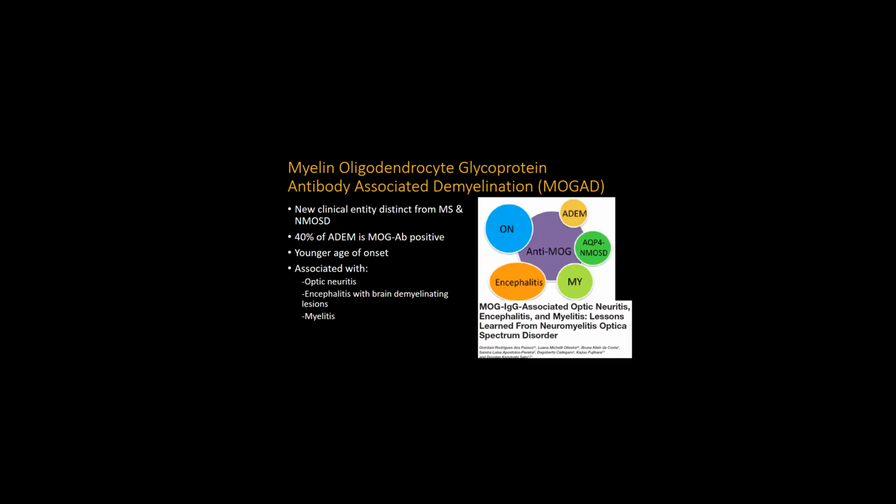MOG-associated demyelination. So this is a new clinical entity, which is very distinct from MS and NMO spectrum disorder. 40% of ADEM is MOG antibody positive. These patients are younger, and classically the acronym that has been described is MONEM. So it is basically MOG-associated optic neuritis, myelitis, and encephalitis. And what I want to say here is that it also includes ADEM, which is MOG positive, as well as the aquaporin 4 negative NMO spectrum disorders.